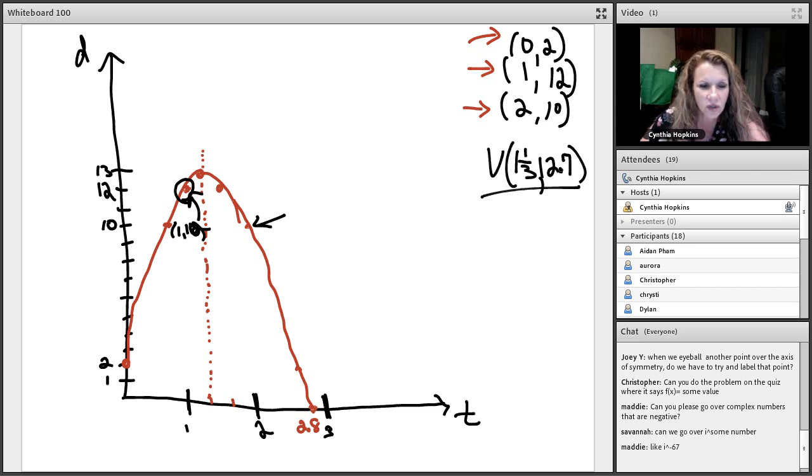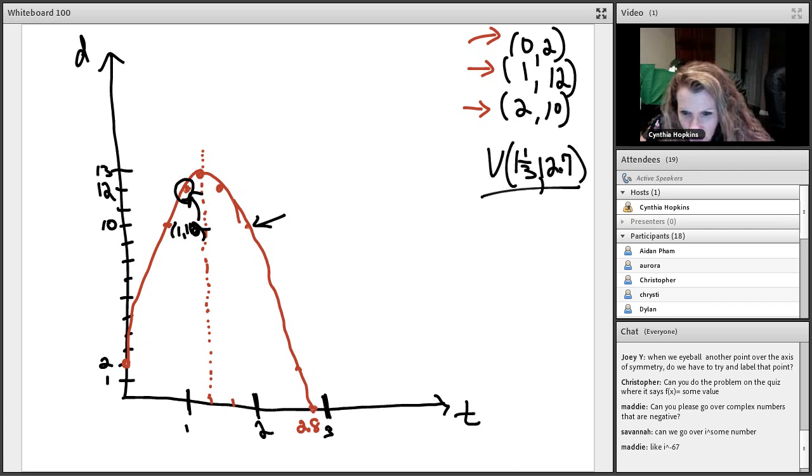However, I do expect you to label your axes so I can tell where your 1 and 2 and 3 are on your x-axis. And did you go by 1s on the y-axis? Because maybe you'll want to go by 2s depending on what the numbers are. That's okay as long as you're consistent. You'd have to go 2, 4, 6, 8, 10, 12. You can't just skip any. So just label on your axes, and that's fine. That was Joey's question.